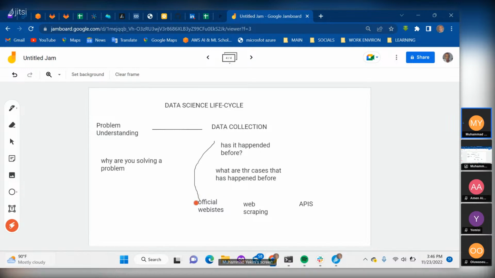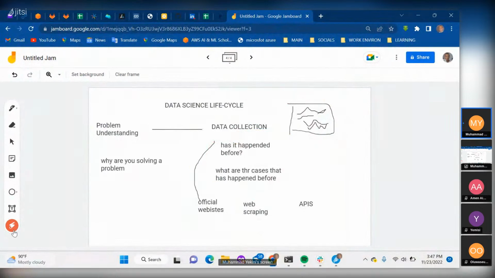So maybe you need data of previous individuals that have worked in an Indomie company before. What are their experiences? What are their complaints? What are their reports? What are their feedbacks? They will have a document that has all of this information. In this document, you have all the information of people that worked in the company before. You need it so that you can use it to create a solution.